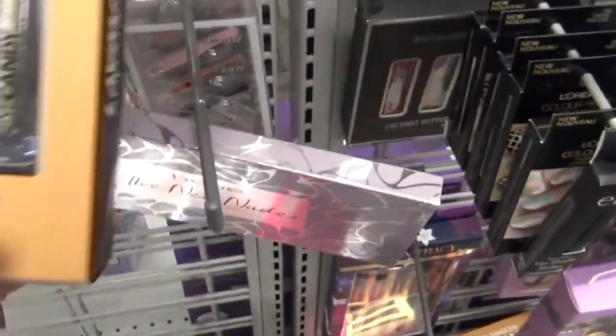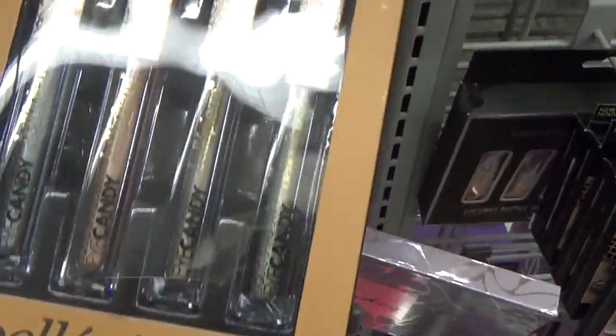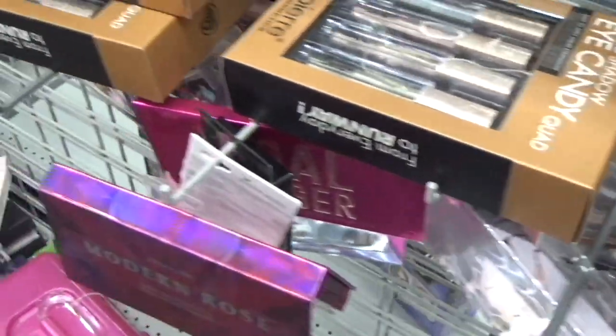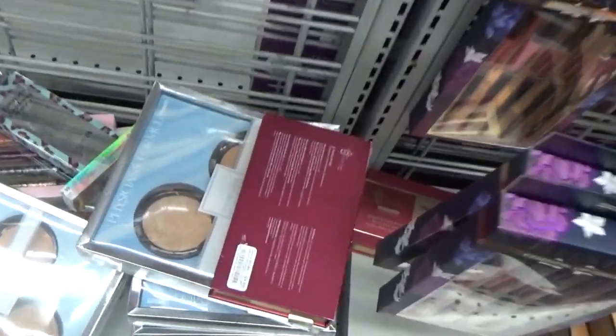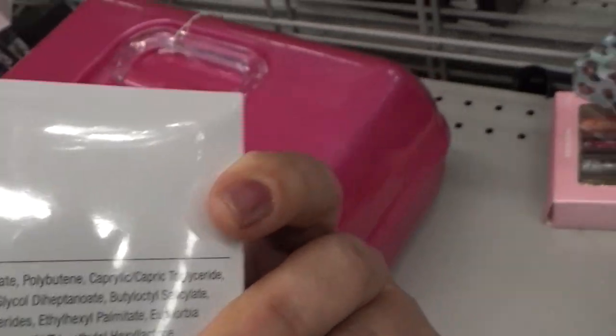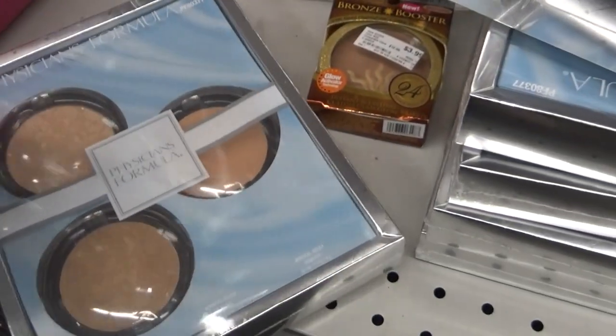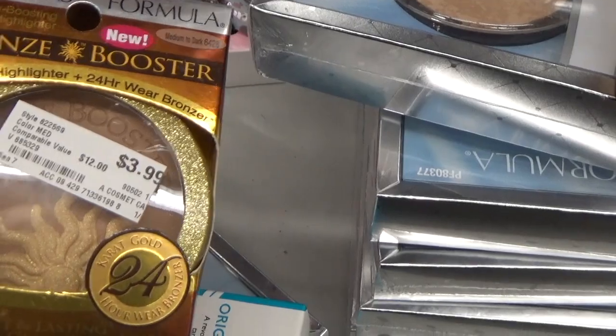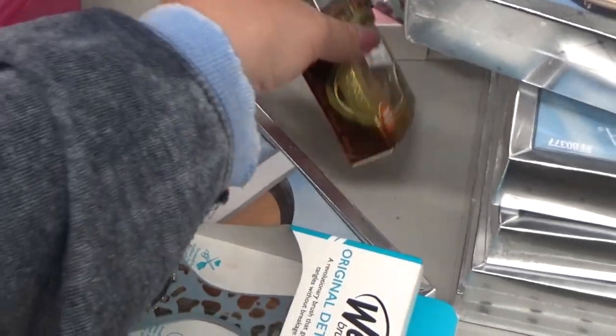They have Belle Pierre — we get these in our boxes and they say they're like $50. These are the liquid eyeshadows, full size, and this is only $6.99. We'll get this in our Boxycharm next month and they'll say it's worth $50, right? Oh, I've never seen this before — Physicians Formula. It's $7.99 and you're getting a mineral wear powder, a super BB cream, and two mineral wear powders. There's a lonely little bronze and glow bronze booster hanging out here for $3.99 — normally like $14 to $15 in the store.